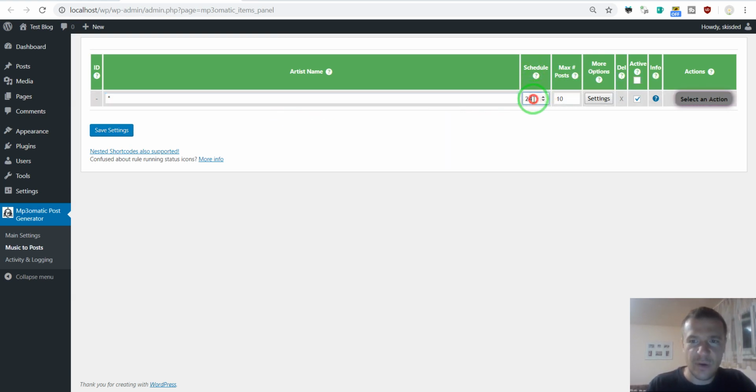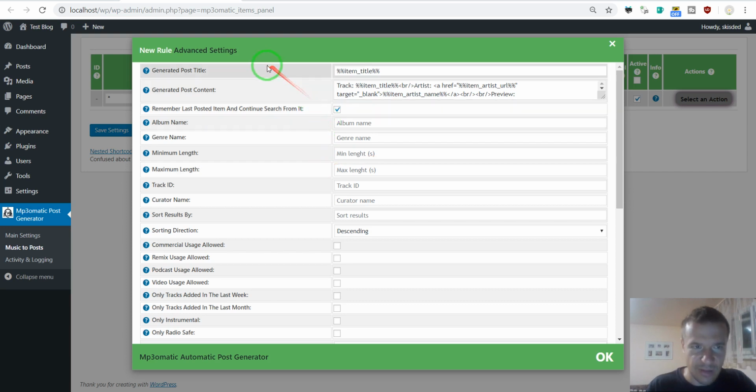Schedule, this is how often importing should run for the plugin. Maximum number of imported posts should be set to the value you wish. Let's set this to 3, and here are some advanced settings. The title of the generated post, this is a shortcode, item title. This will be changed with the title of the music that is imported.